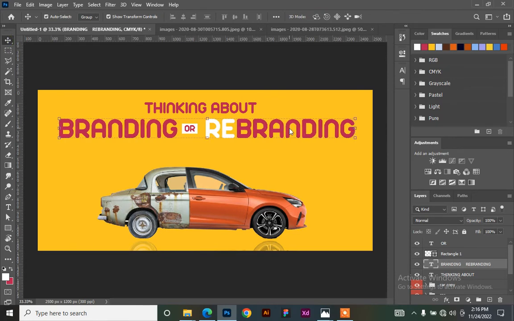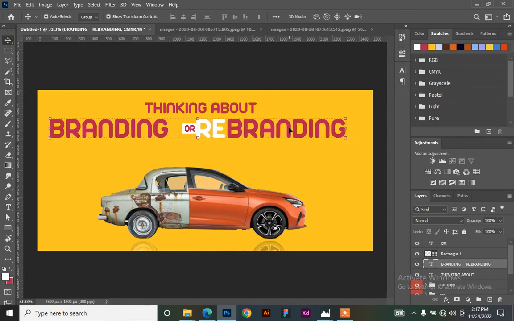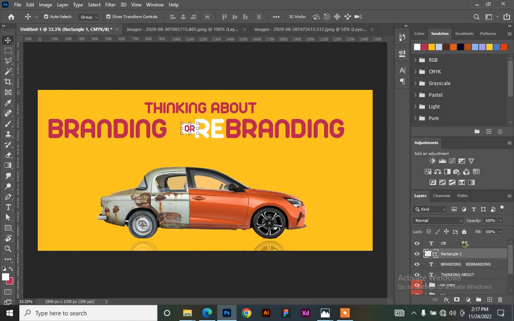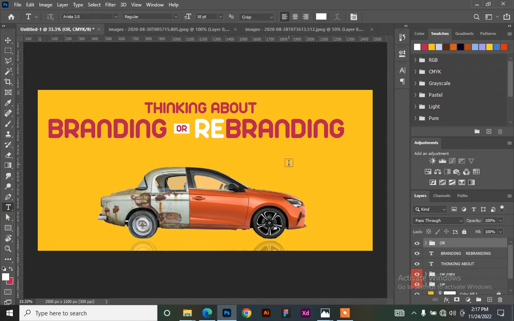I'll increase a space here. I think I'm going to move it a little bit because I'll need to introduce my question mark here, and then this or and this rectangle, I will select them and then I will group them too. Yeah, I'll just name it or, right, and I'll shift it like this, and then I'll introduce my question mark.